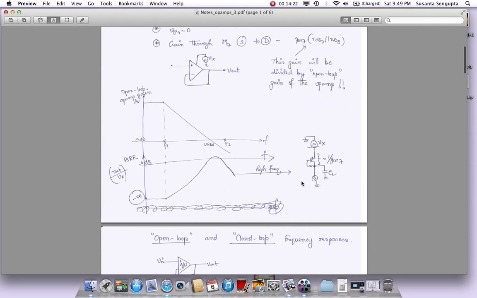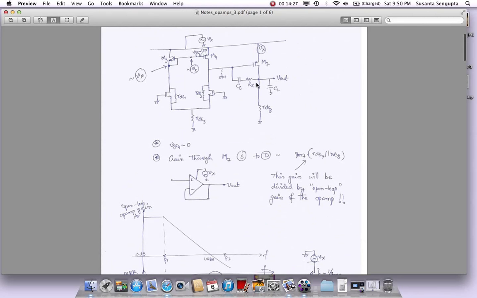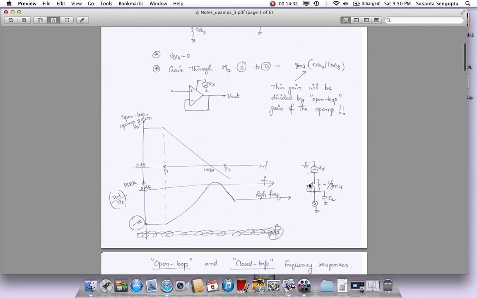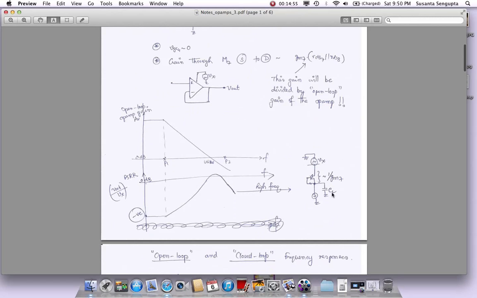It goes down because I'm trying to take this output stage and redraw it this way. So what is happening is I've attached Vx, and this is the output stage where the compensation cap is shorted out. So what is the impedance? If it's a diode connected device, we know that the output becomes a diode connected device. If it becomes a diode connected device, this becomes a low impedance. This becomes the CL, which is becoming lower and lower impedance as you go to high frequencies.